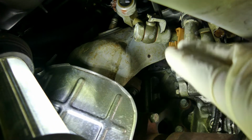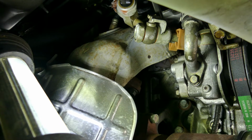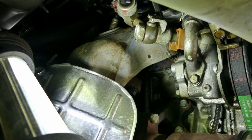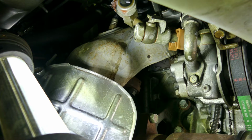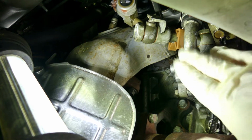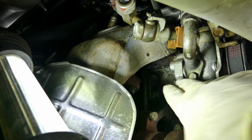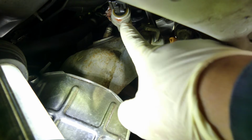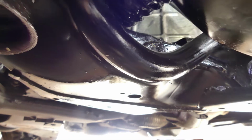A while ago this was covered with fluid. So in repairing this kind of problem, don't just replace parts. You have to diagnose it. Everything needs to be diagnosed. It might be the pump, but look at the pump. It's clean and dry. And as you can see in here, this is full of fluid, so it's very obvious it's coming from there.